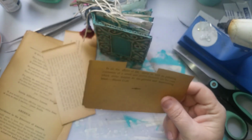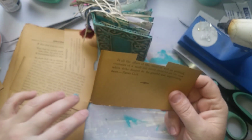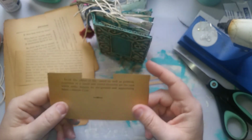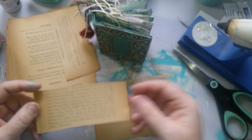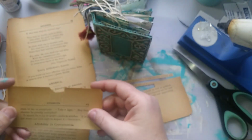Henry Clay. Well, if that isn't just the most true statement ever, it is kind of surprising sometimes how the smallest kindness can mean the most to people. So that is very true. So be kind wherever you can.